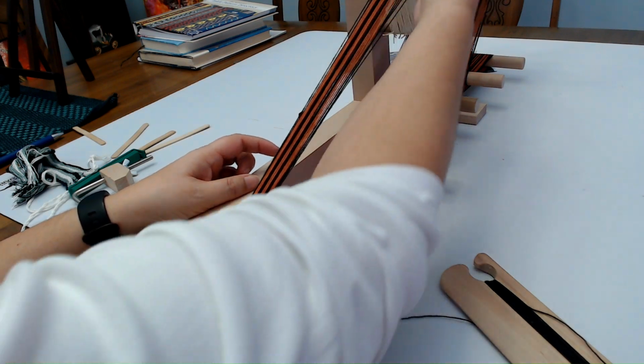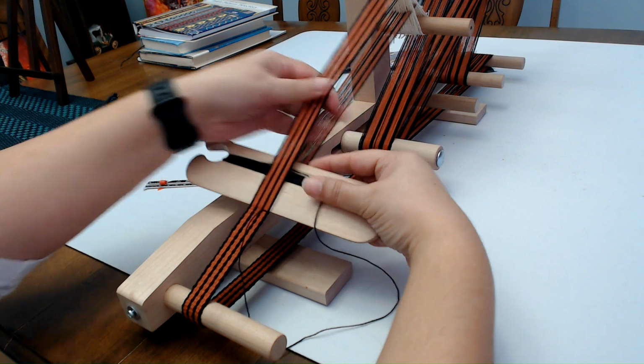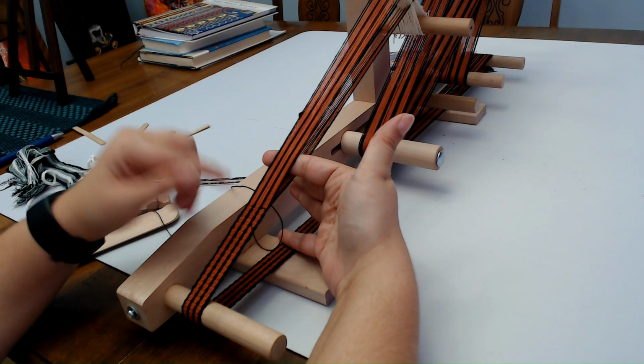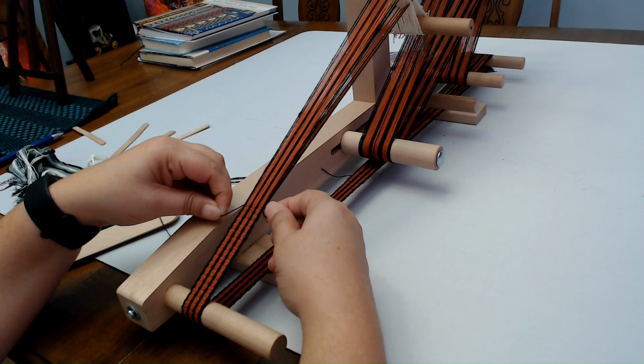So let's do it again. I'm going to put that here. Okay, I'm going to bring this down, bring it across. And again, if you forget which side you're actually bringing it across, it's just literally going to undo the thread if you haven't actually done the pushing down of it. Okay, so again, it's not the end of the world. You'll just have to do it again properly.